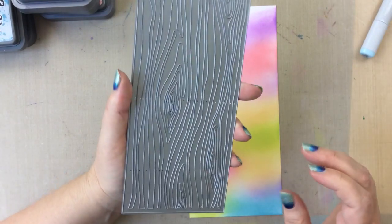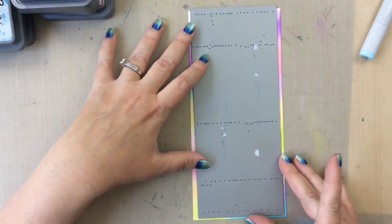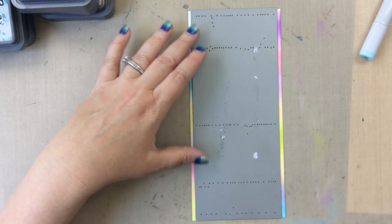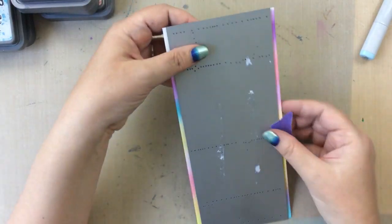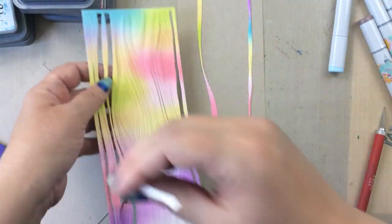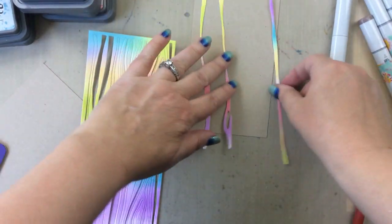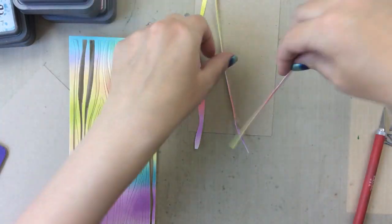This is a really, really neat die. So I'm going to take this, tape it down to the panel here, and take it to my die cutting machine. I am using a metal shim when I cut this out because I wanted it to cut nice and crisp. So it was really easy, and look at this. Here are the pieces that come out, and look how pretty those are. I couldn't bear to throw these away, so I'm going to save those for a second card actually.